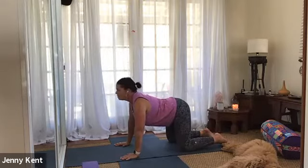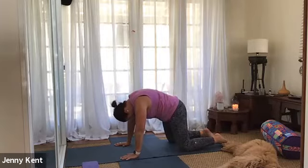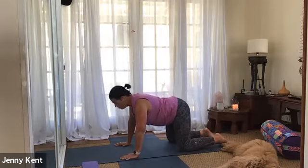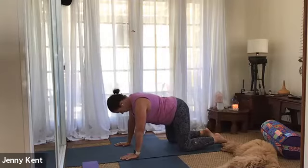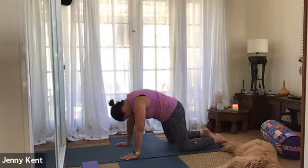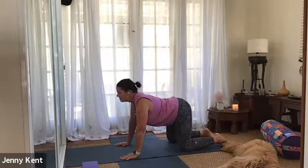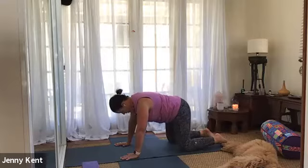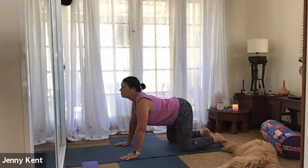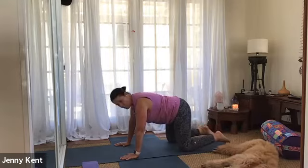And continue to move with your breath. So exhale as you bring your spine up to the ceiling. And inhale as you lift your chest and open up your heart. Imagine all the little spaces in your vertebrae, just giving them all a little bit of breathing space. A nice stretch through the back of the neck. And then coming back to neutral spine again.